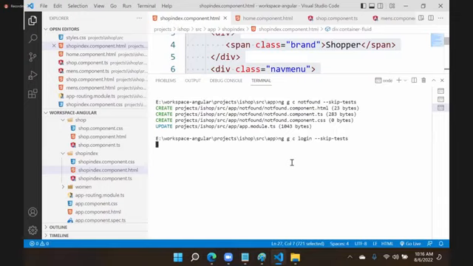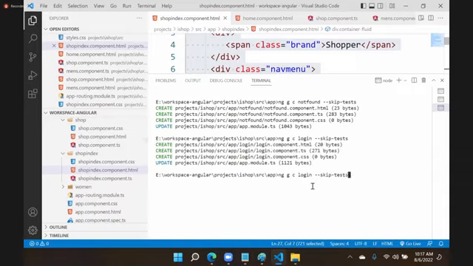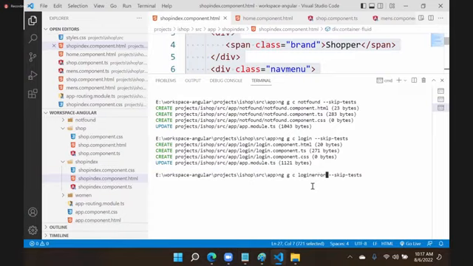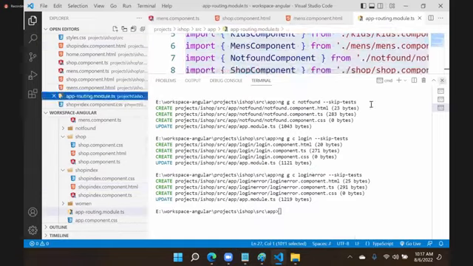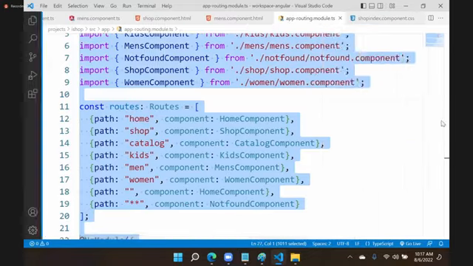Another, I will design a component called login error. Login and login error. Two components are there. On login success, it should go to shop. Right? Suppose, see now what we are doing. We have to write a path for this. Login error also must be in the route. Whatever you are going to use in routing, must be written in the routing module. In the routing module, you have to add those components also.